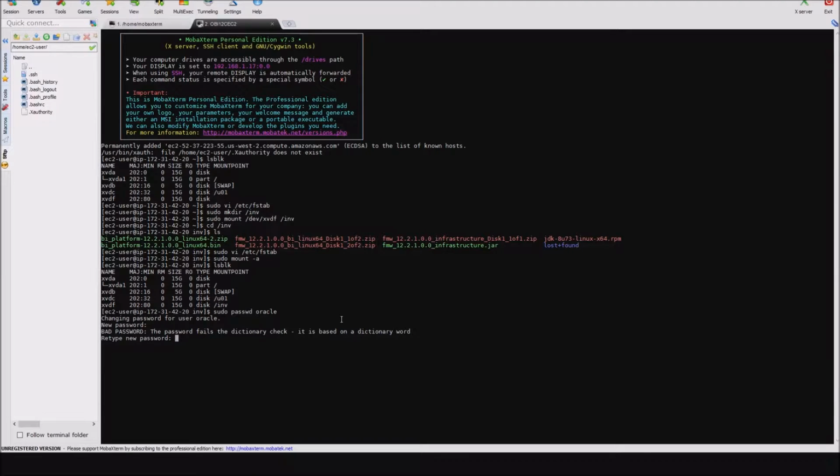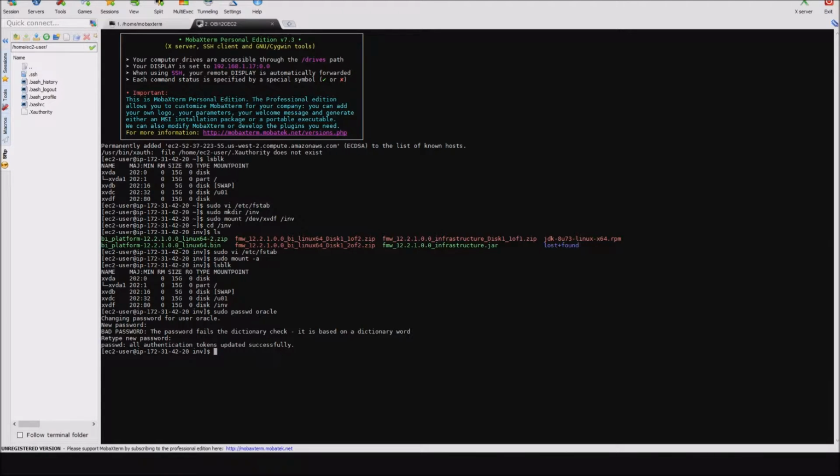And for the sake of simplicity, I will use bad practice there. And now we have our Oracle password switched to a password that we know, and we should be able to log in with this user with just a couple of additional changes in order to facilitate that process.